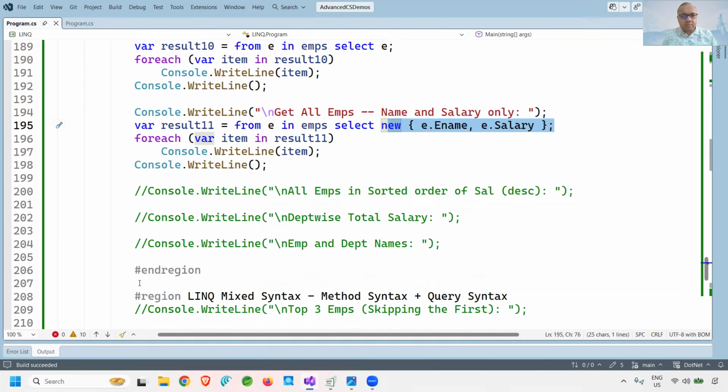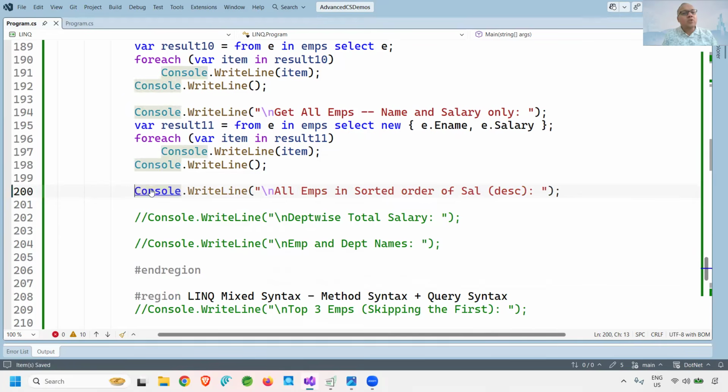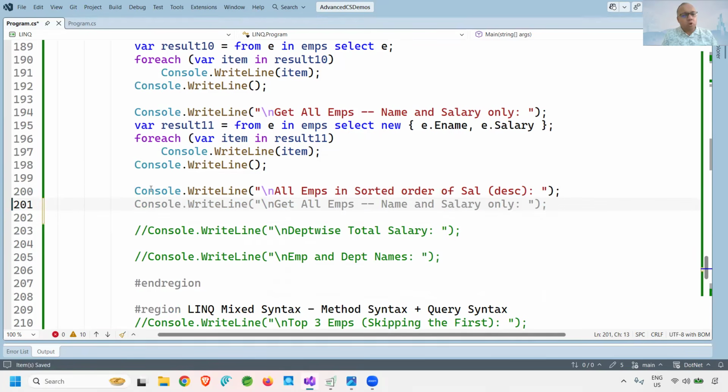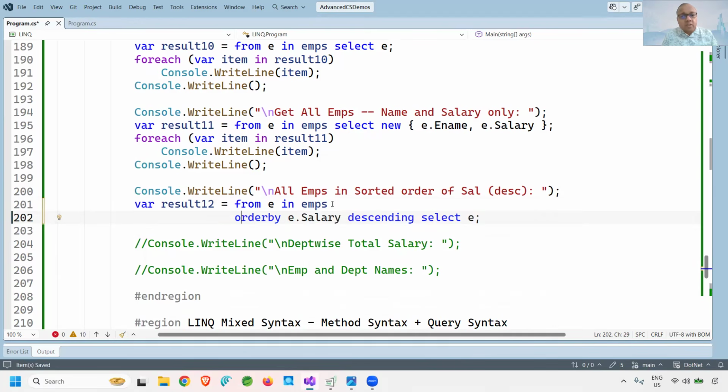Let us continue further. I want to do only sorting. To do only sorting, let me declare var result 12 is equal to from IEnEmployees. I'm saying order by salary. But if you want it descending, then I should use the keyword descending. If I have not written any keyword, by default it is ascending.